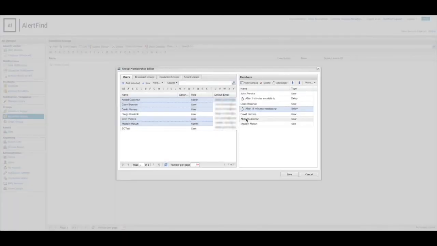An example of where escalation groups have been used is in hospital emergency rooms. They would create a SMART group with each one of the different shifts for their emergency room personnel. They would have shift 1, shift 2, shift 3, etc. All of those shifts are managed based on the information provided through the schedule API calls from their system of record. For instance, there is a major car accident and the hospital will execute a communication to the escalation group letting them know that a major car accident has taken place and there will be an increase of patients who will need to be taken care of in the emergency room.